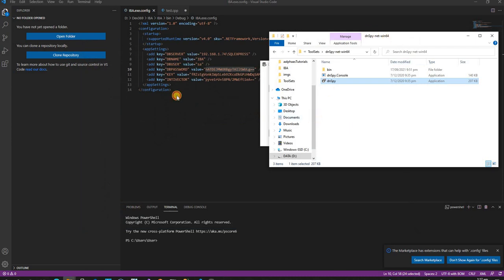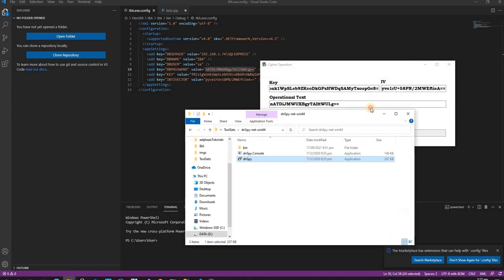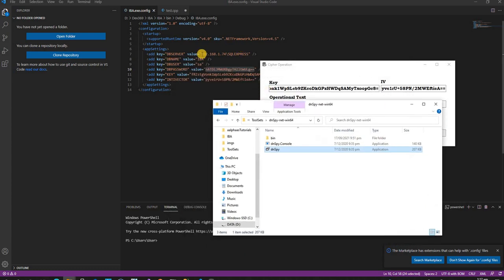Once you know how to connect this, and once you got the password, now we have the DB server, the DB name and the DB user.